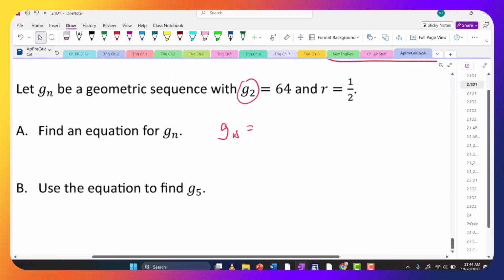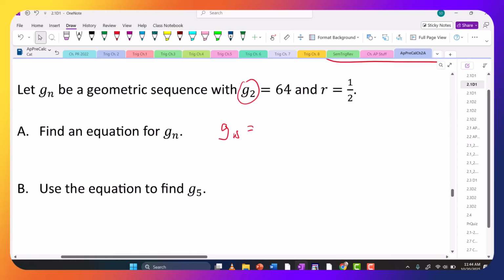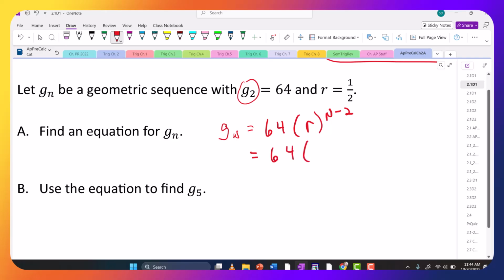There's the exponential. Because I'm going to use this for this one. So what am I going to use for this? I'm given g sub 2. Well, if it's g sub 2, then it's r raised to the n minus 2. That's what I just went through with you. If you're asking me why is it n minus 2, you listen to nothing I just said on the previous stuff, and that's why we fall behind. It really is true. All right. Oh, and by the way, the r value is 1/2, so why didn't I just write that? 64 times 1, because it's listed. It says it's geometric. As soon as it says it's geometric, it must follow this format. And then the format, I have to start with g sub 2 because that's what I'm given. So I'm stuck with this.